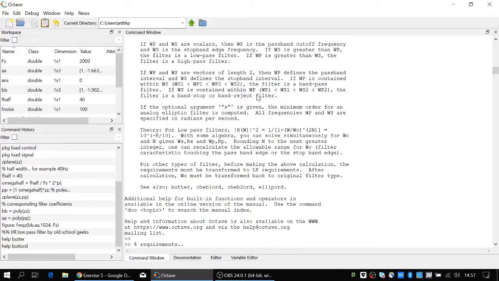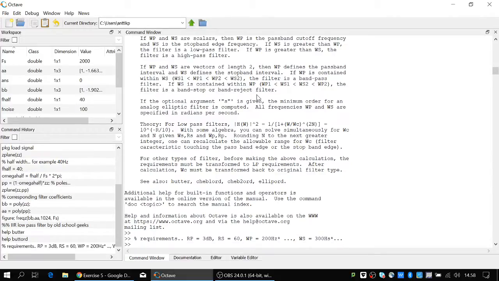So RP equals 3 dB. RS equals 60. WP equals 200 hertz times, you know what. WS equals 300 hertz times, you know what. Okay, so what I could do is calculate this first.